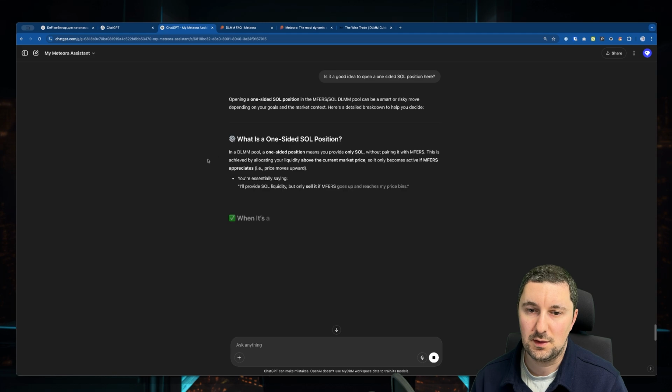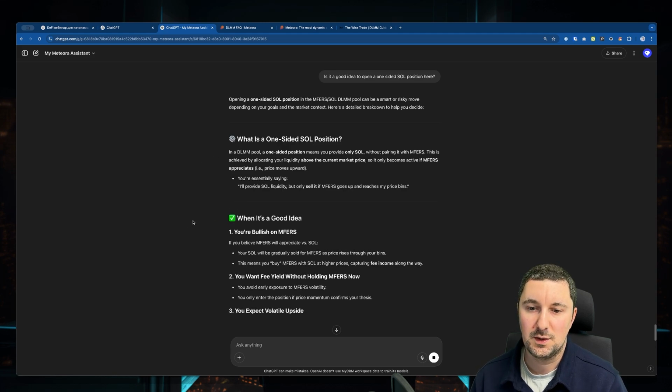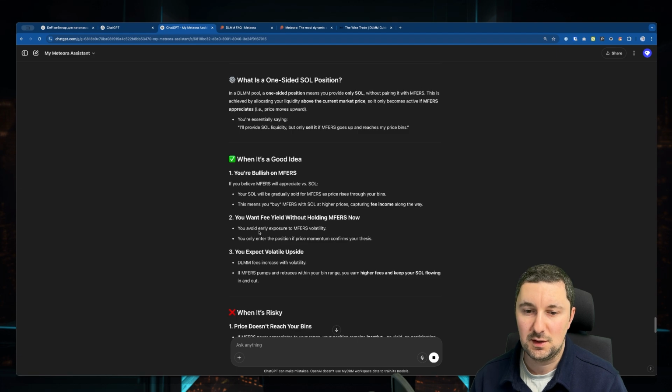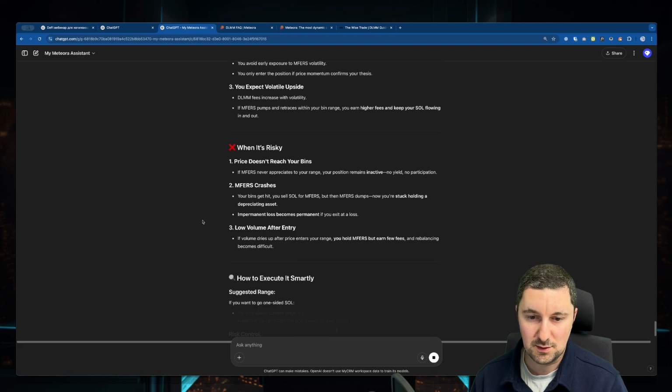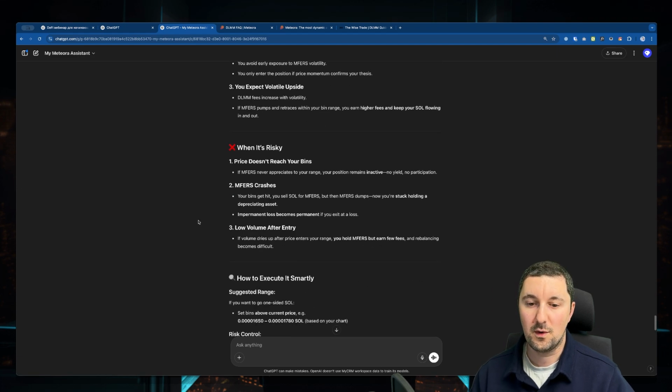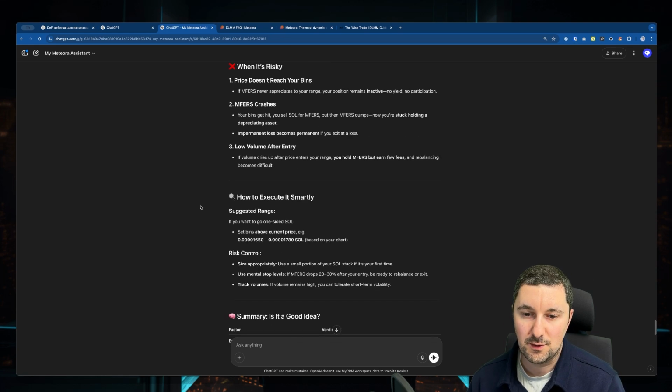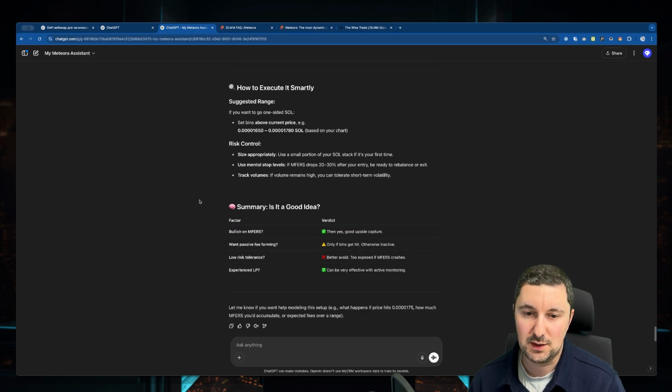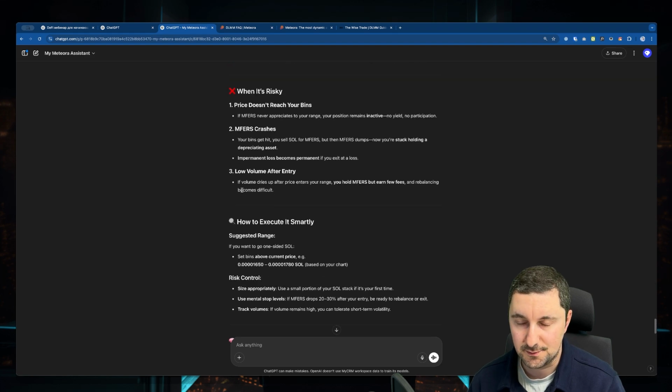And then you get your answer. What is a one-sided position? When is it a good idea, and so on and so on. And then you can have more information about risks and suggestions from your assistant.